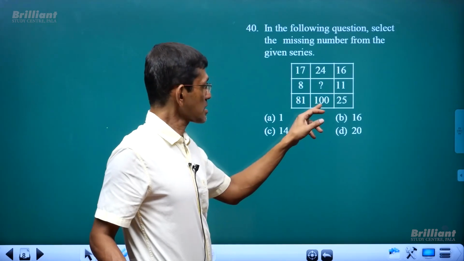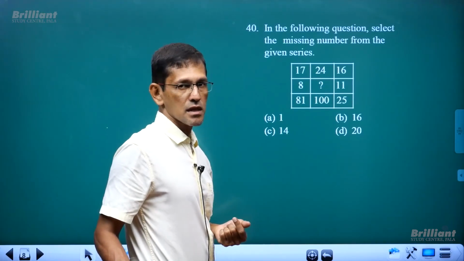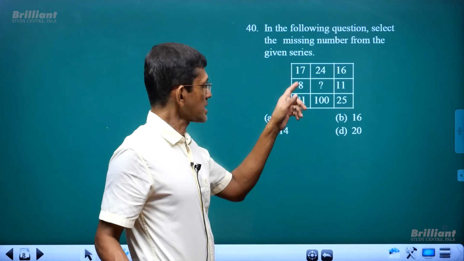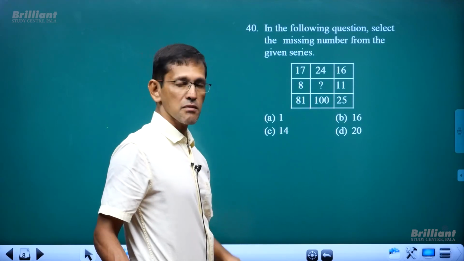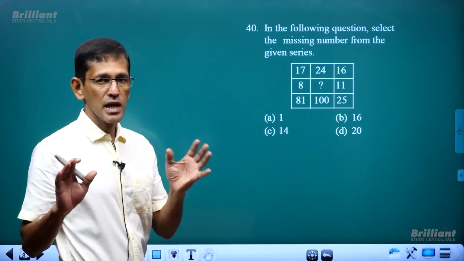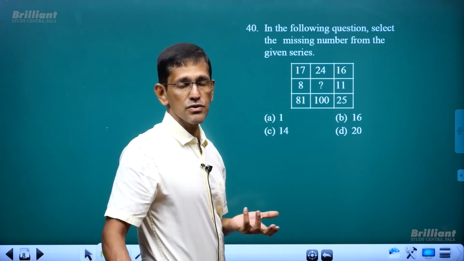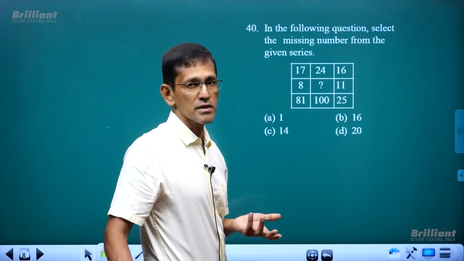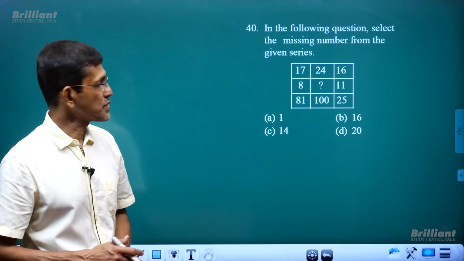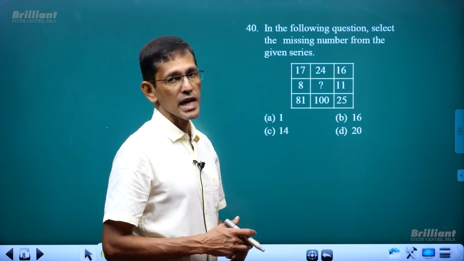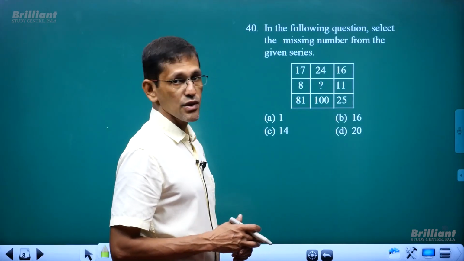If it is minus 6, minus 7, if it is minus 8, then that makes sense. Anything else? How about if you take it column wise, do you see any pattern? 17, 8, 17 plus 8? Well, I'm pretty sure you have the answer by this time, but I'm just looking at different possibilities because many of you have gone through these possibilities and still some of you haven't got the answer, right? Okay, 17 plus 8 is what? 25. 25 and this is 81. 81 is 9 square.